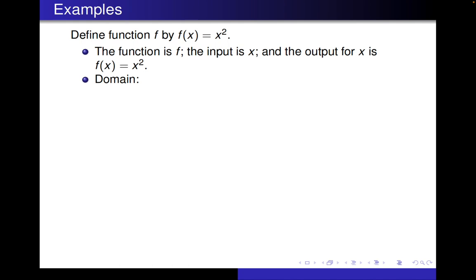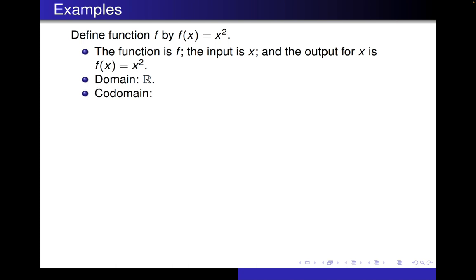So what is the domain of this function? Well, I don't tell you, but a natural domain would probably be all real numbers, right? Because what are the sort of things that we square? We tend to square numbers, and we tend to deal with real numbers, although that's not the only possibility. But that's what we're going with here.